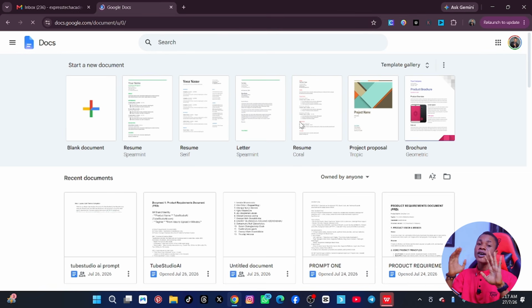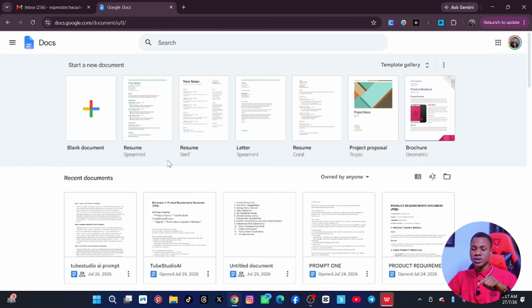Can I tell you the truth? I don't have Microsoft Word in my system. Why? Because I've been using Google Docs. Google Docs is like Microsoft Word. Microsoft Word is owned by Microsoft. Google Docs is owned by Google. Simple. Is that okay? But I'll tell you why I like Google Docs. As a virtual assistant, nobody will ask you to use Microsoft Word.